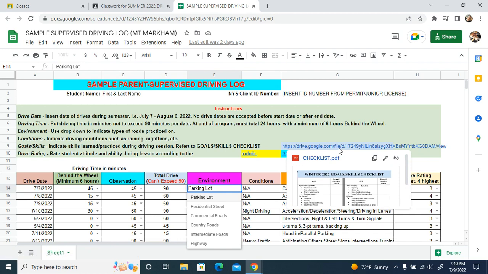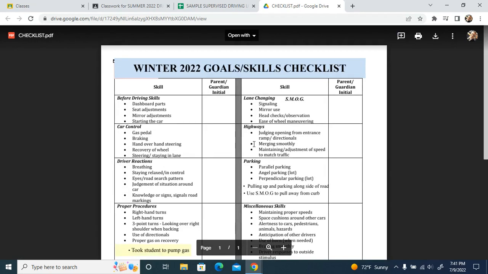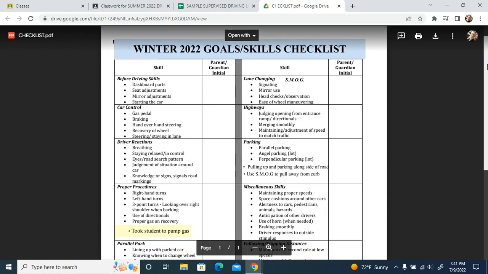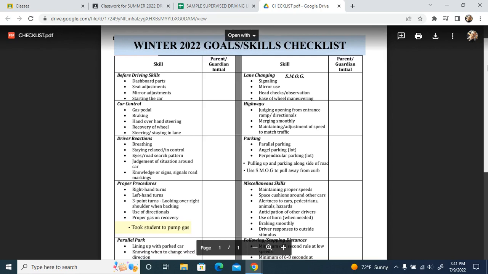And this is why we gave you, and we're giving you some other resources as well, but this is one resource that we embedded in the log for you to use to make goals for your drives, right? So this does not need to be sent in. At one point way back, we did have our students' parents fill this out and send it in.